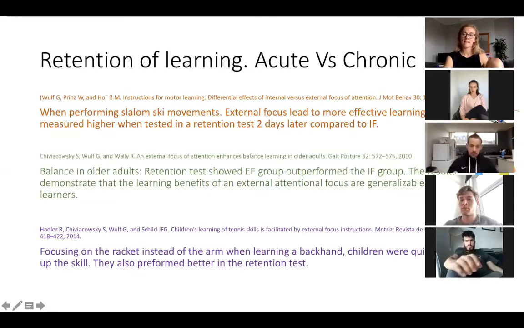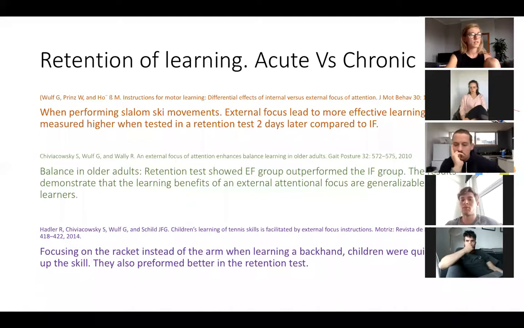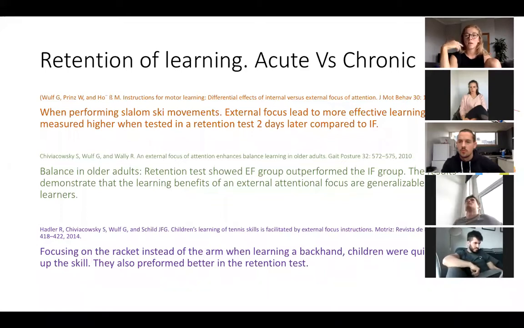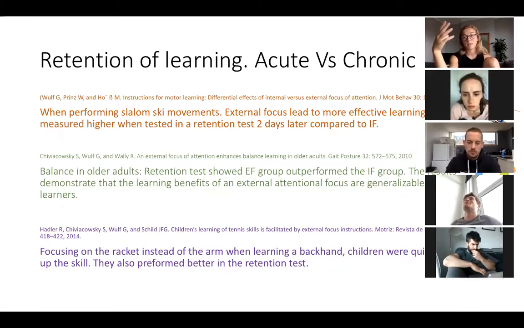Okay, cool. So I always think about this when I think about things that I still remember from school and when I was learning to revise. The things that I remember the most are the ones where you learned something as a song or with a rhyme. I sometimes think the sillier something is, the more it sticks in your head. So maybe that's why the external cues work a bit better.